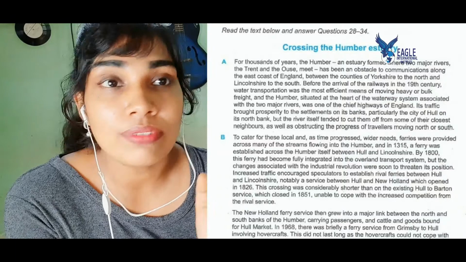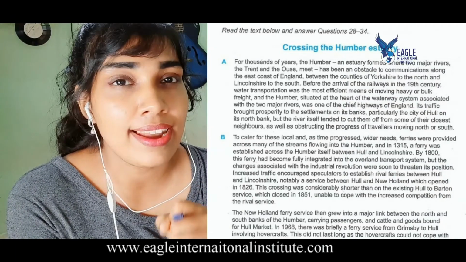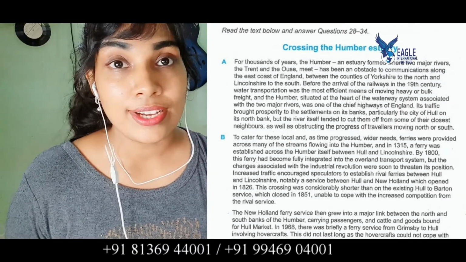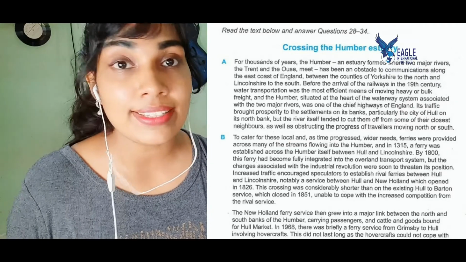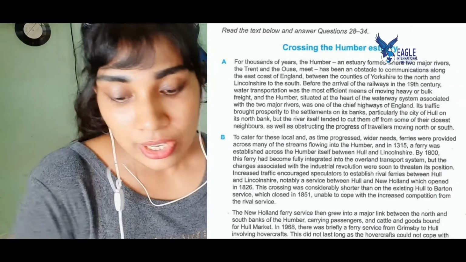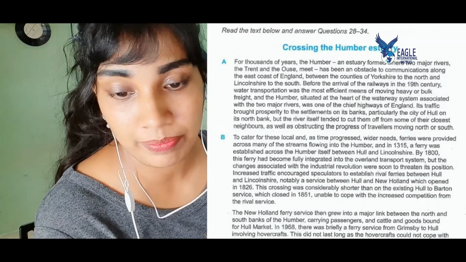Let's do an example. I'm going to choose an appropriate heading for section A in this question right now. You can see the question on my screen. This is section A. Now let's apply this strategy and find out whether it is working or not. I'm going to read section A and find out what it is saying. The title of the passage is Crossing the Humber Estuary.